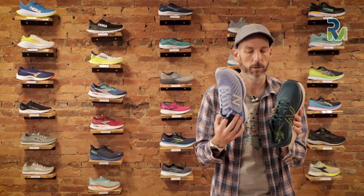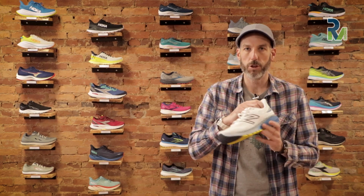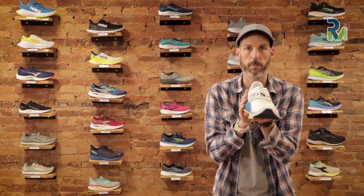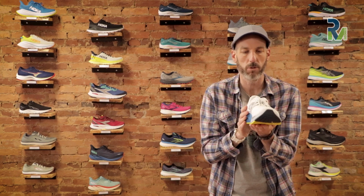One of the problems that I had on some of the previous New Balance shoes, and not just on the 860, but on a lot of New Balance shoes, I'm going to just do a quick change here so we can start seeing some of the colors. This is another one of the men's colors. Is that for a shoe that was really designed for somebody who had some stability issues, it's kind of narrow. And it seems weird. A lot of times people that need that stability have sort of flatter feet, and some people have a little bit wider feet that just have that stability issue. And that shoe always, to me, felt a little narrow.